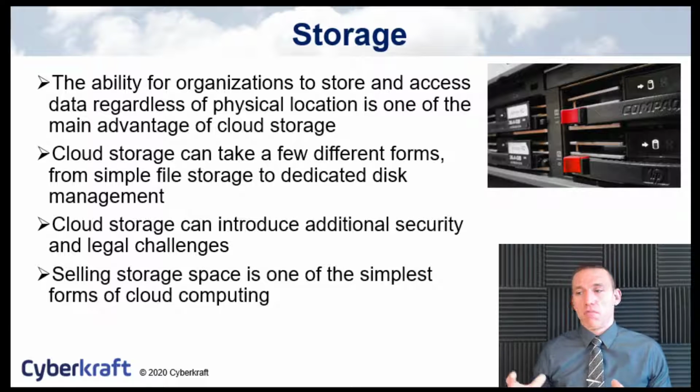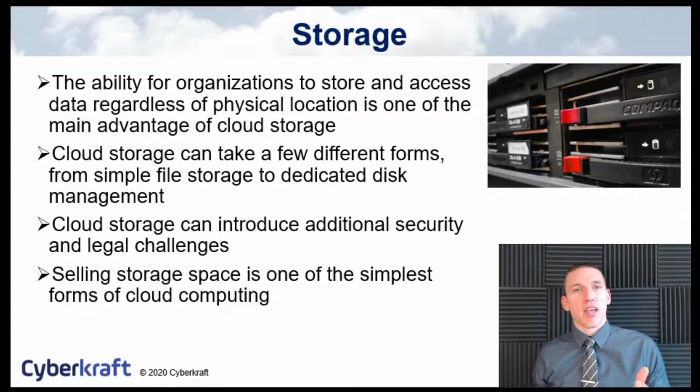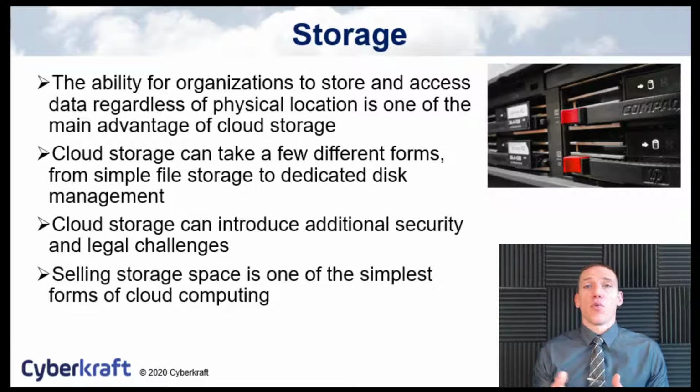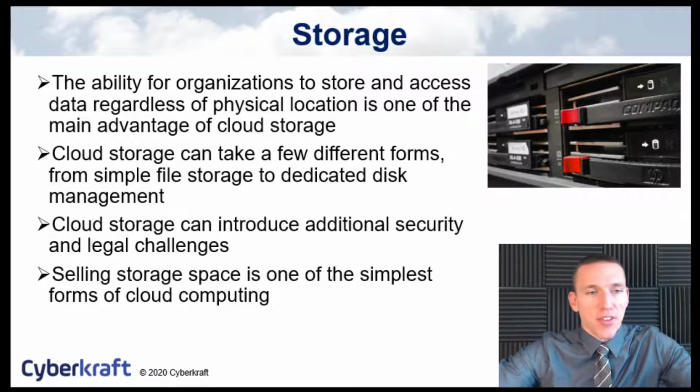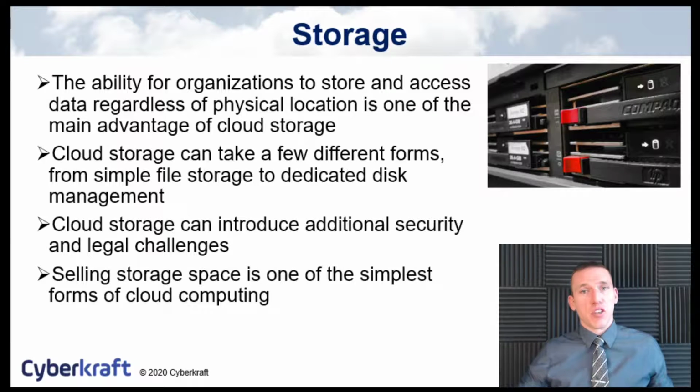An organization might be physically located in an area that's prone to flooding or a hurricane. Say they live in Florida and they're concerned about hurricanes. They can store a backup copy of their data in a data center in maybe Washington State. Then they don't have to worry about hurricanes anymore. So if a hurricane knocks out their primary place of business, they have a backup that won't be affected by that same environmental disaster. It also helps organizations who are geographically dispersed.